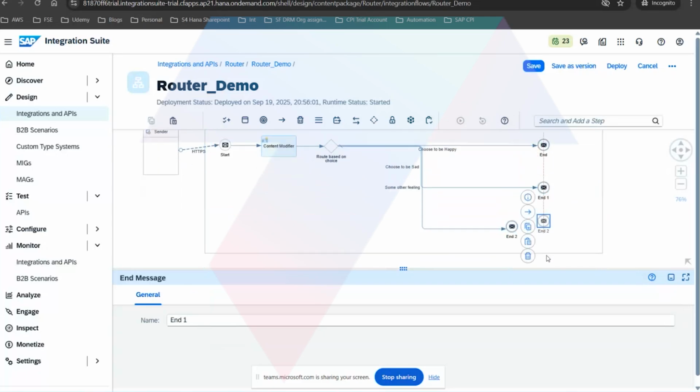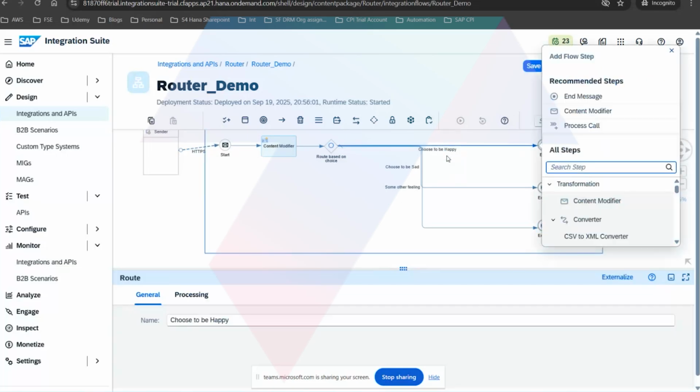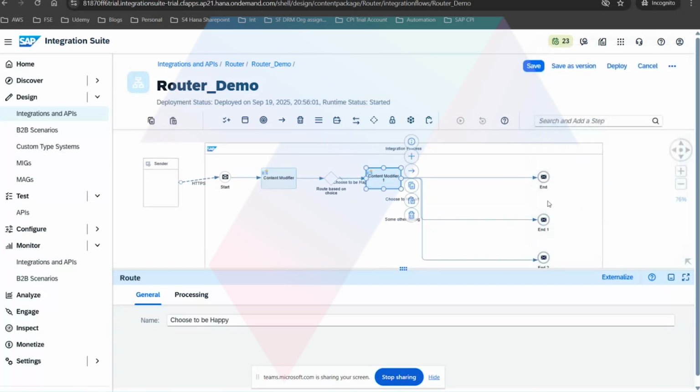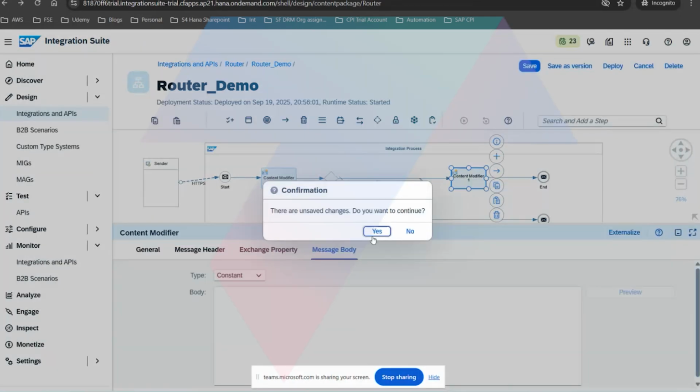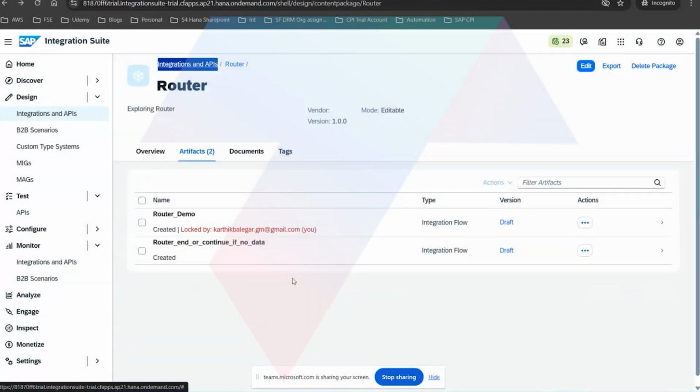Now say the receiver wants some message along with this. We will put some content modifier.